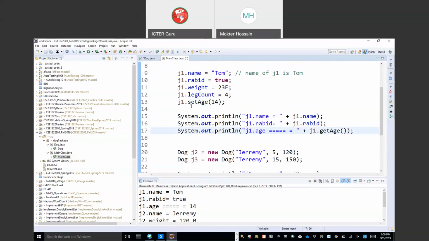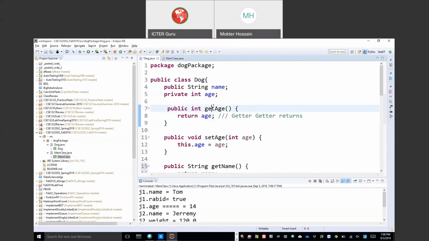Sometimes this is confusing for novice programmers. Sometimes they give this one as the setter and sometimes that one.